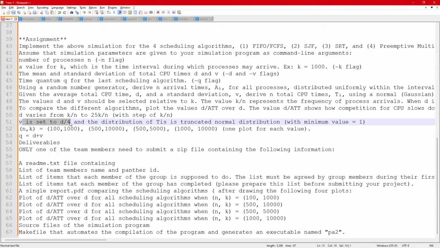Of course, D is a big enough value so that D over 4 will remain positive. And then Q should be set to D plus V. With this information that we receive from the assignment, let's get into the details of our simulation.